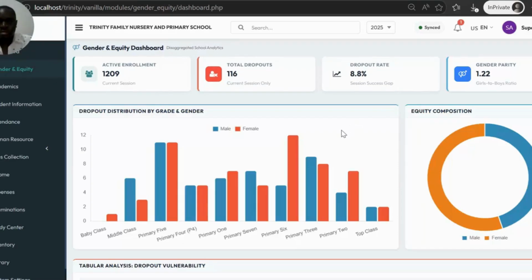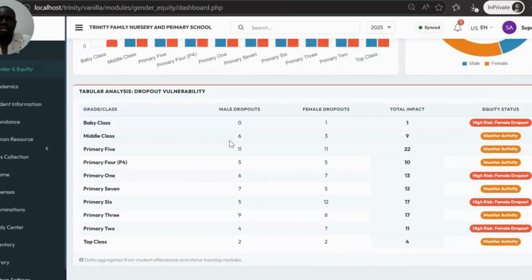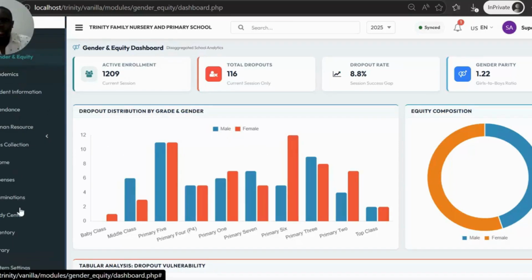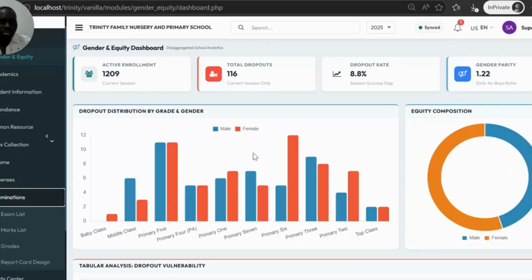Impact and close. Reportyo is live right now in 5 schools across Uganda. Over 6,000 students, 45 teachers, 15 administrative staff, and about 6,000 parents who get accurate fee statements and report cards every single term. Since December 2024, we've grown from 1 school to 5, entirely through word of mouth. School heads telling other school heads. That tells you more about whether this works than anything I can say in a demo video.